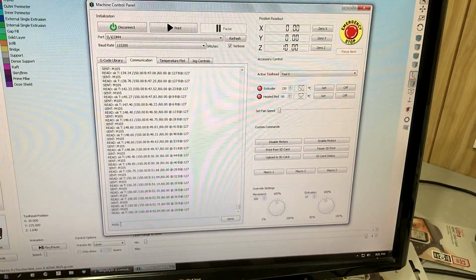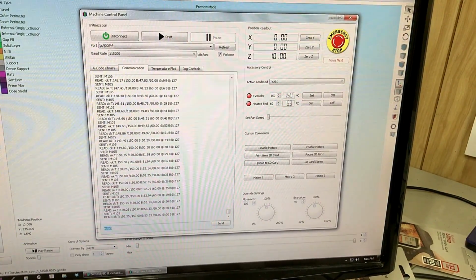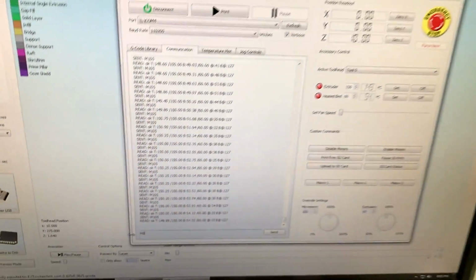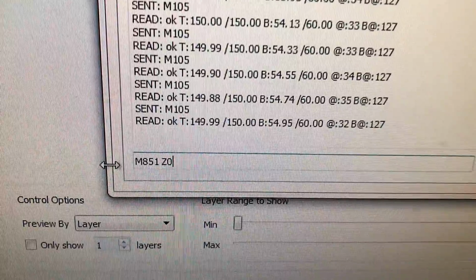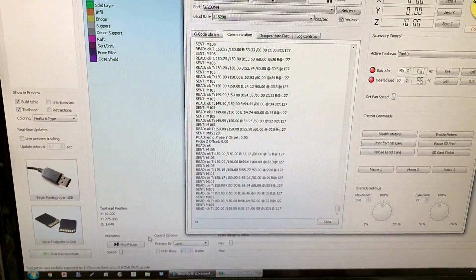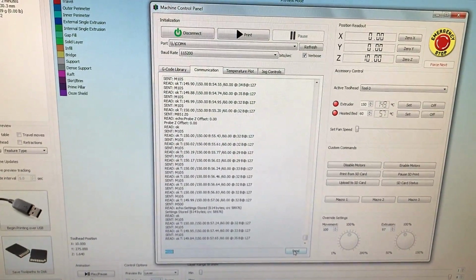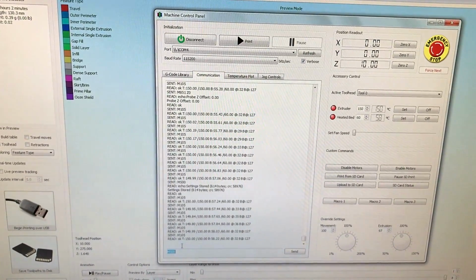We're going to go down here in the little command window, and we're going to type in M. I've got my caps lock on. This all has to be done in capital letters. M851 and then a space Z0. Okay, and let's go right over here and hit send. I don't know if it matters or not, but we're going to give it the M500 command. That saves it into EEPROM. So we're going to just save that in EEPROM. We just reset the offset to nothing. So that clears the memory for the Z offset.